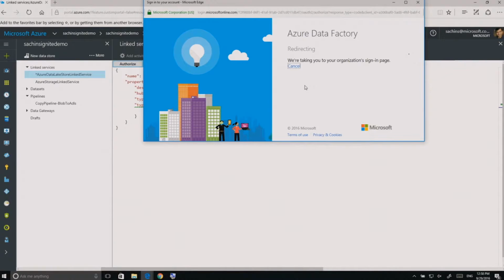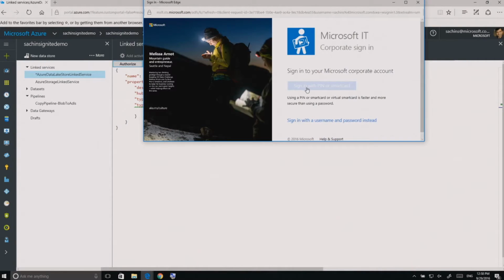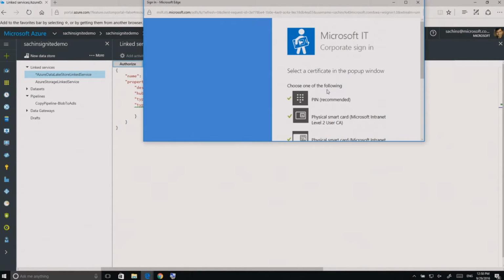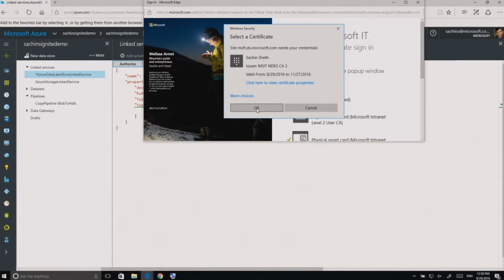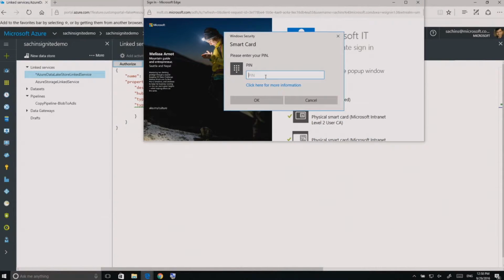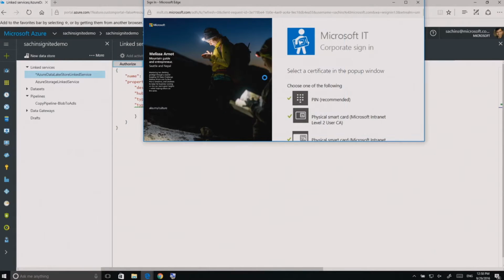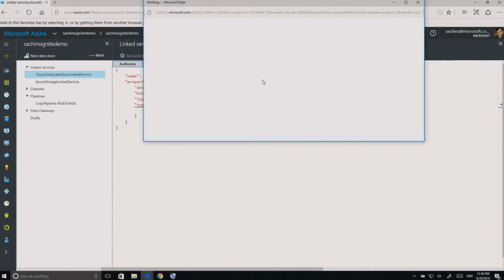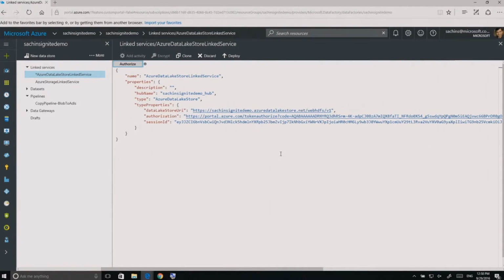This step involves authorizing the ADF pipeline with the right credentials so that it can talk to my store. So nobody else, as we said, it's secure. So only my credentials, since I am the owner of that account, can talk to that store right now. Okay, so I refreshed the credentials here so that it could talk against the store.